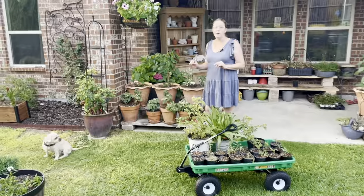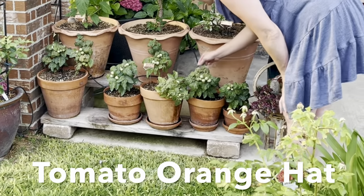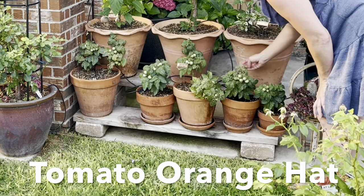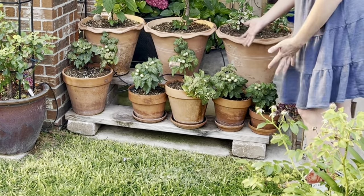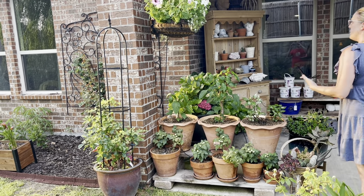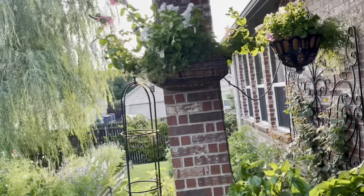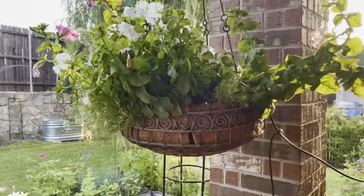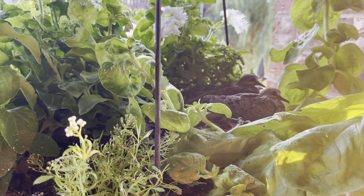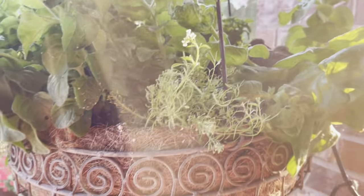I want to show off the orange hat tomatoes, which are doing beautifully in these terracotta pots. They have struggled with some spider mites, which I've been trying to treat, but I'm hoping they'll push through. Now Jeff is going to come over and show you one of the hanging baskets — he'll lift the phone up so you can see the baby birds in there. Those are the two baby birds, morning doves, and that's who the mama and daddy bird are watching us for, making sure we stay away from them.